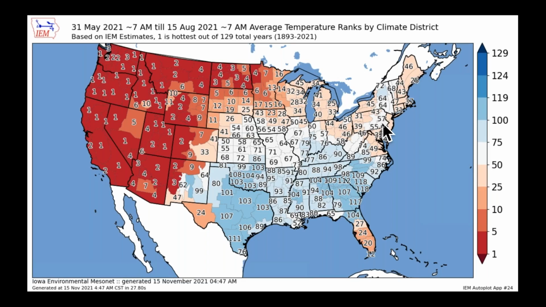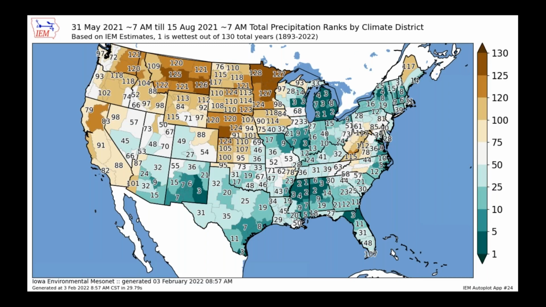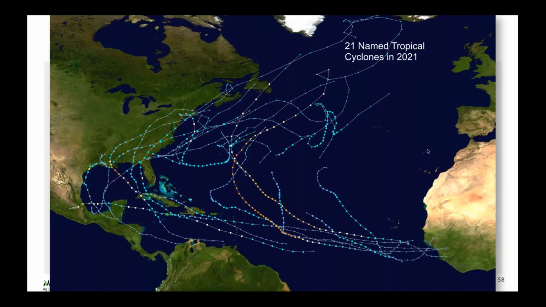We saw across New York, Pennsylvania, several regions up through here that had a very, very wet summer. About the only places that were dry in the east were right down here along the Appalachian Mountains between Virginia and West Virginia. Nearly every other location was quite wet. We had an active hurricane season because of that. We had several systems that rolled through New England, but many of them came right down here into this Gulf Coast, the worst of which was Hurricane Ida.